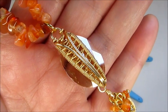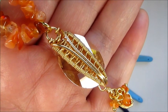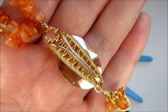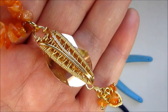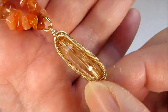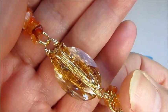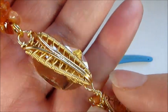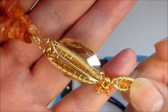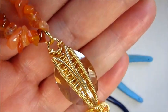In this video demonstration I'm going to show you how to wrap this golden shadow oval Swarovski that is in the kit. It's using the 0.8 champagne gold and 0.4 champagne gold wire that are also in the kit. I've wrapped it with some detail on the front, there's also some simple detail on the back which you can elaborate on, and I've added a little detail of a wrap leaf with a few beautiful carnelian chips that are also in the kit.